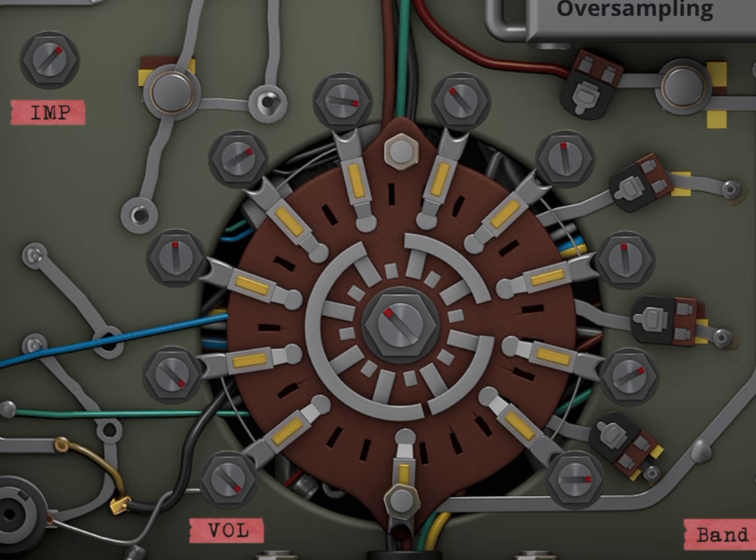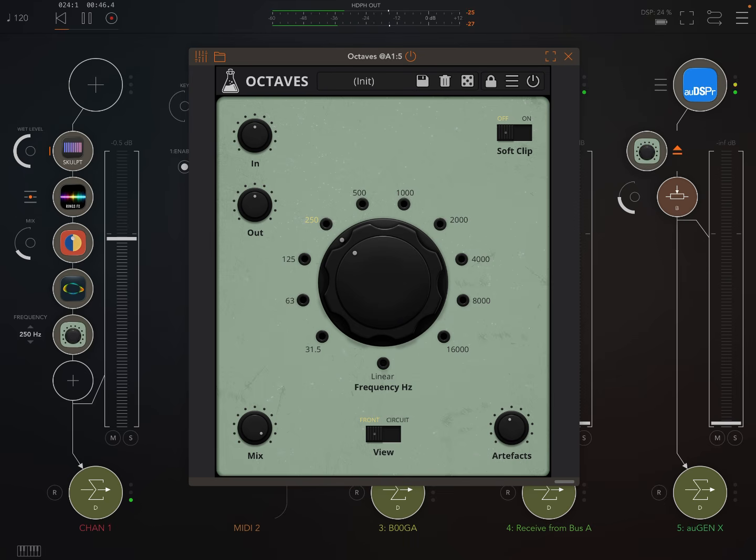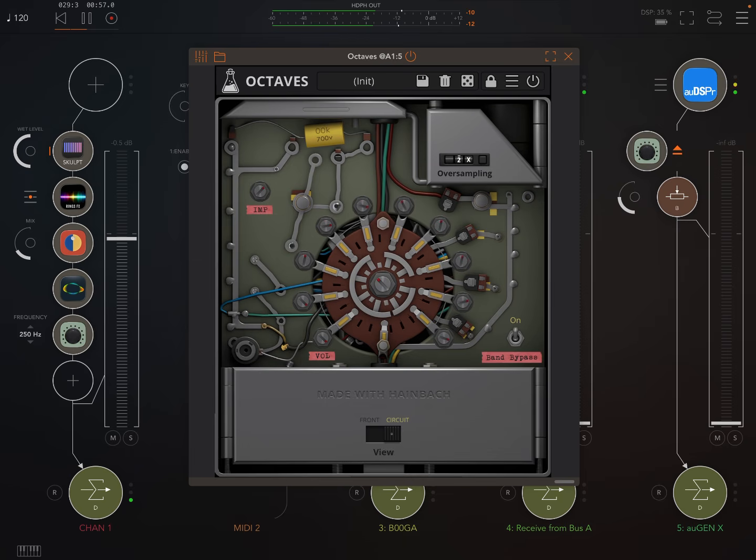In this short video on Octaves by Hainbach and Audiothing, I'm going to show you a couple of things that I think it might be easy to miss, a couple of tricks with this. I have a 25-minute video over on my Patreon, by the way, that goes into more stuff than I'll go into in this video. But there's also stuff in this video that isn't in my Patreon video. So this is really cool.